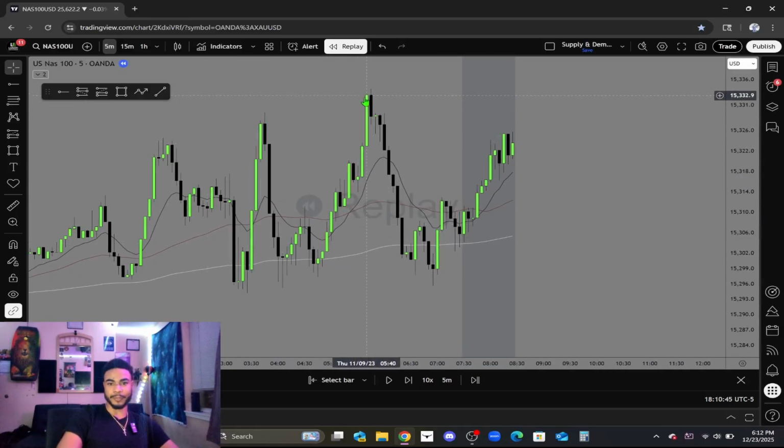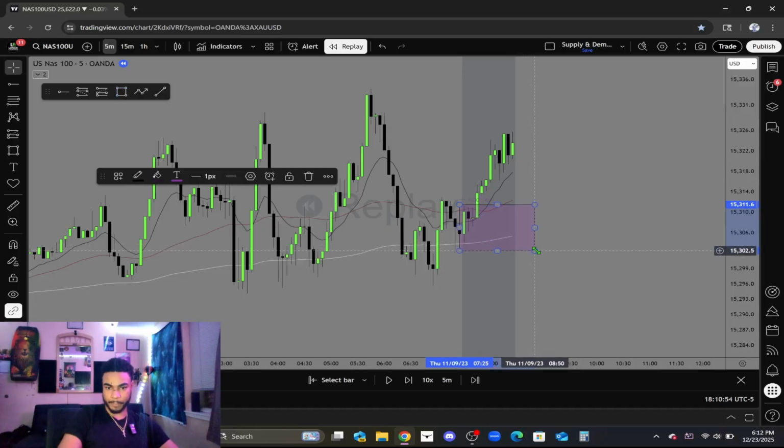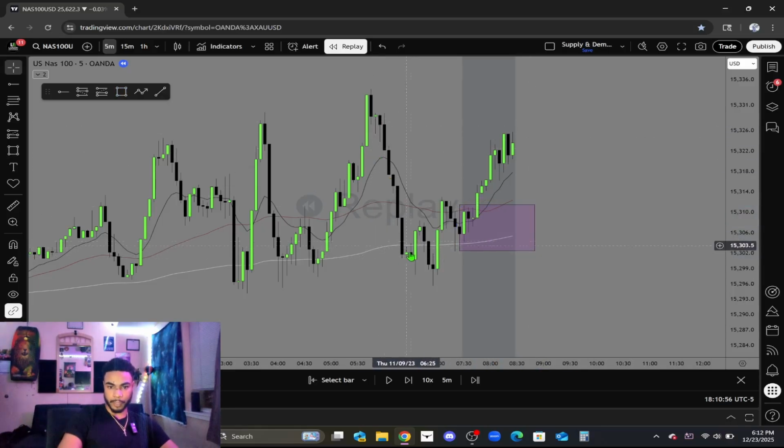I was waiting for price to break these highs, but there's this little high right here that got broken into, right? And price, this is a demand zone right here. Boom. Why? Because price came down, came up, came down, came up, breaking these highs, came down, rejected, came up again, aggressive, right, with these bullish candles right here that are printing pretty aggressive. So 3 MAs are lined up.